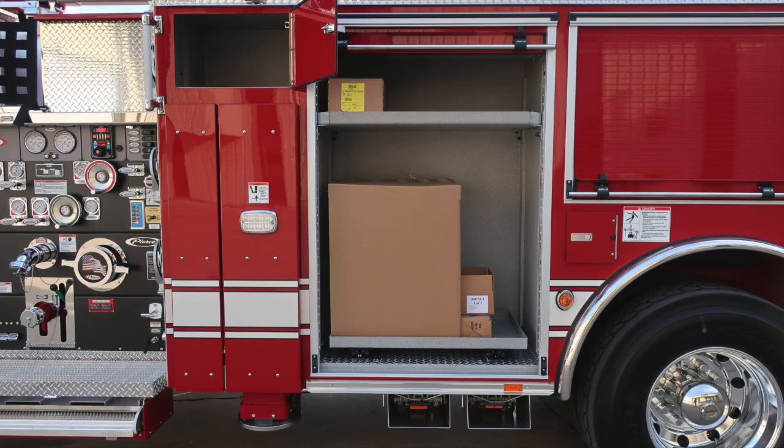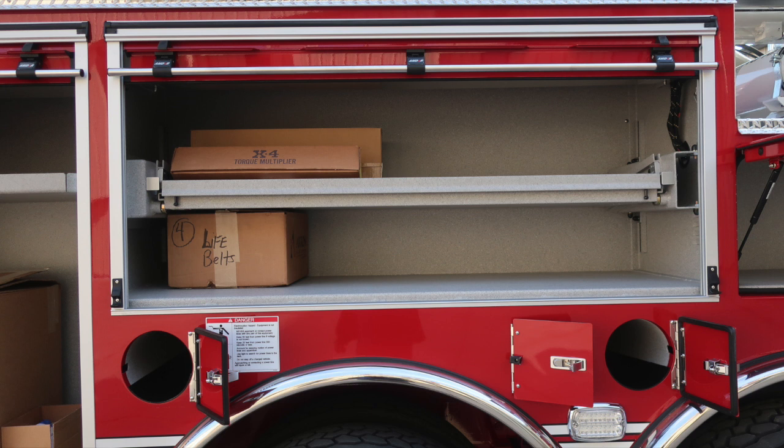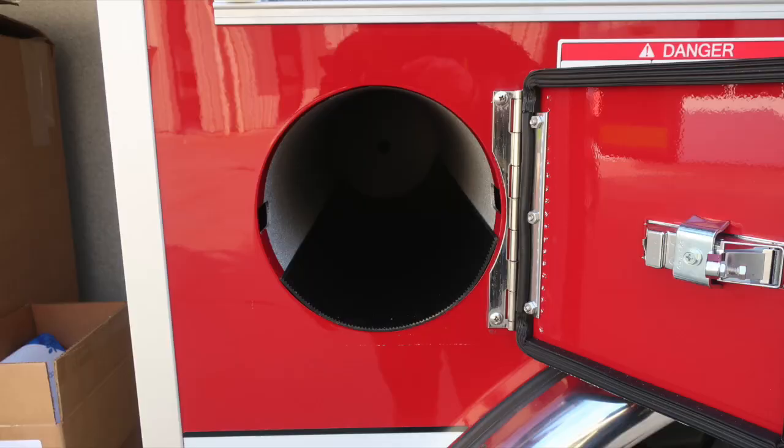As we move into the compartments next, we'll identify the items within those compartments. First, let's start with a pull-out tray on the lower section. The release mechanism is located on the right. We have bottle storage for 3 bottles on this side, and then a pull-out tilt downward tray in the upper portion.